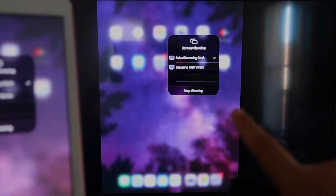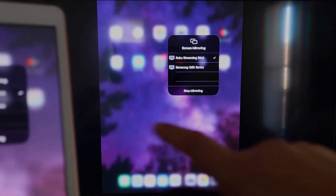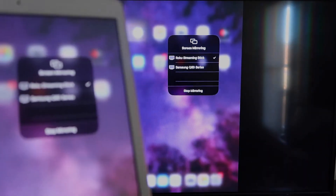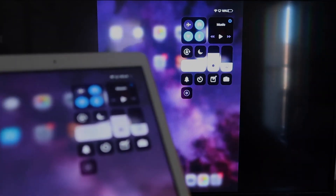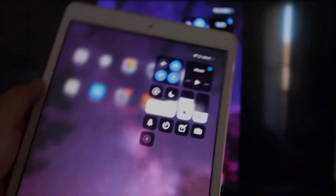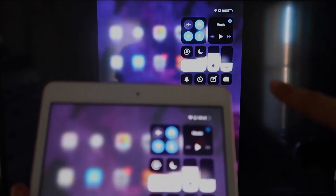There's a check mark now, and as you can see, it is mirroring — exactly what's on my iPad is on my TV. To stop mirroring, select the Stop Mirroring button on your iPad. You can mirror everything, including YouTube videos. If you're watching a video, you can hold the iPad in portrait mode and it'll still play in landscape mode on the TV — that's the beauty of Apple AirPlay.